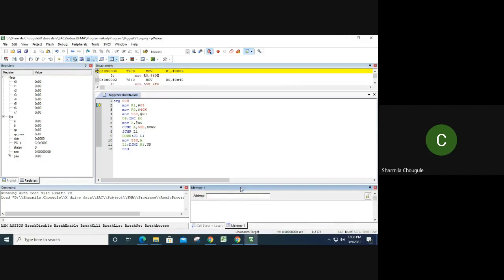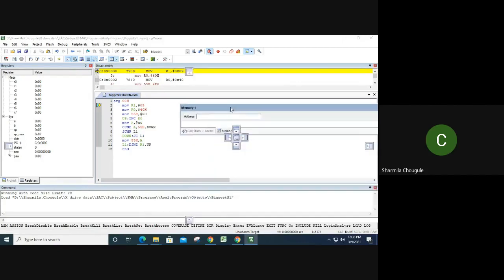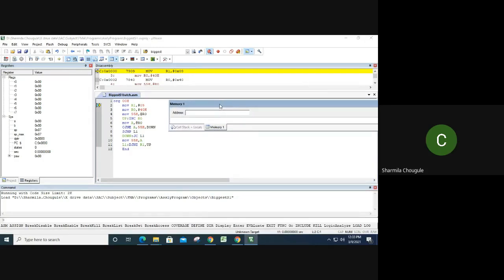Just to show you properly, I'll take this memory location here, so it will be easy for you to observe how the data transfer takes place from one memory location to another memory location.